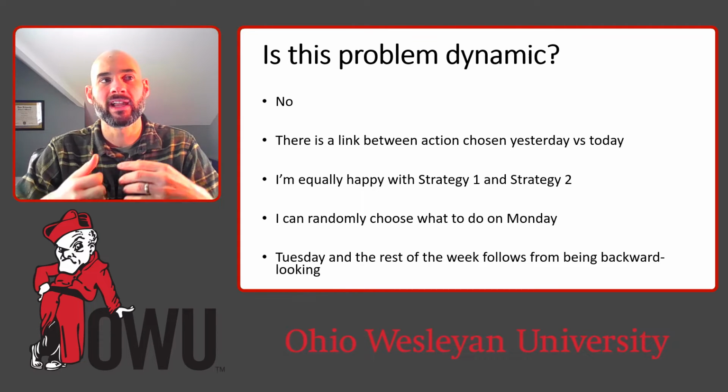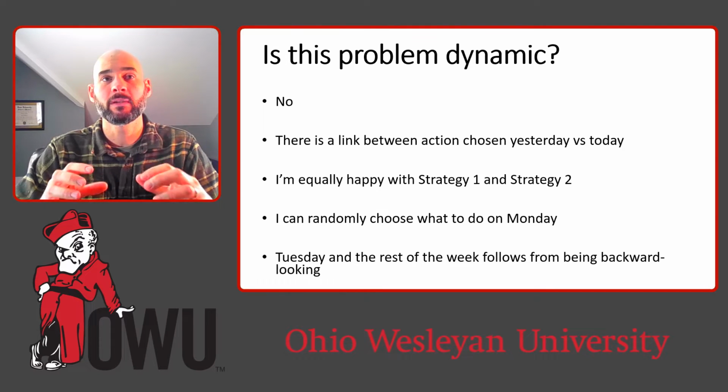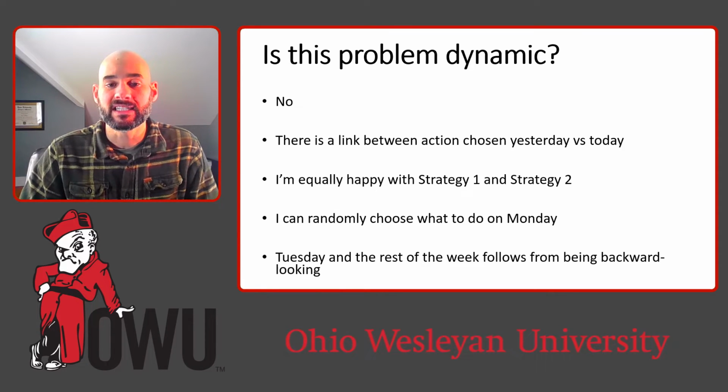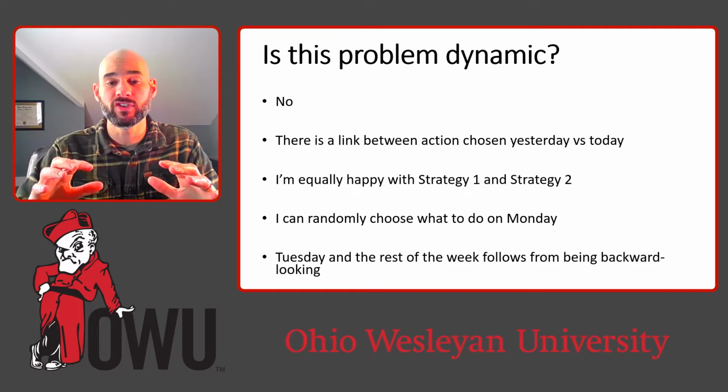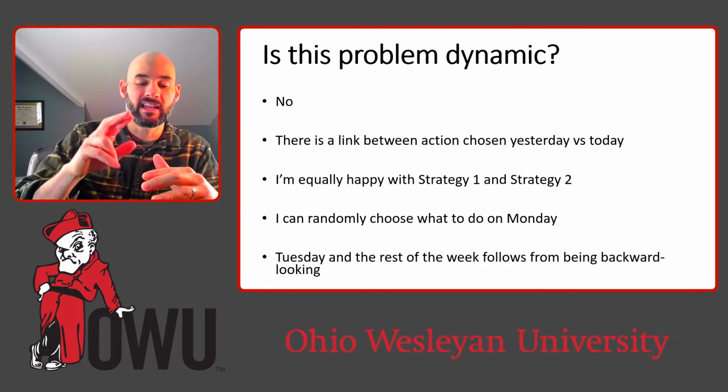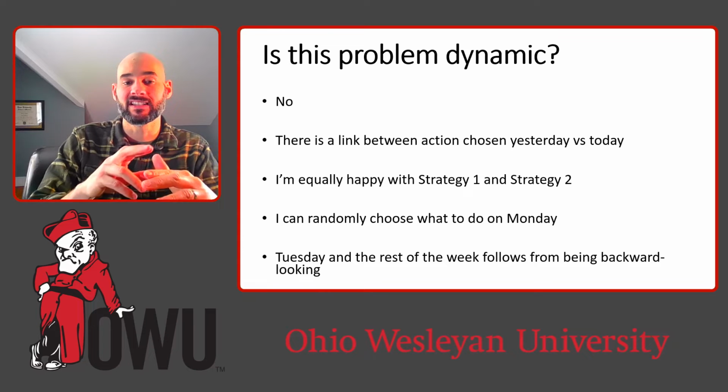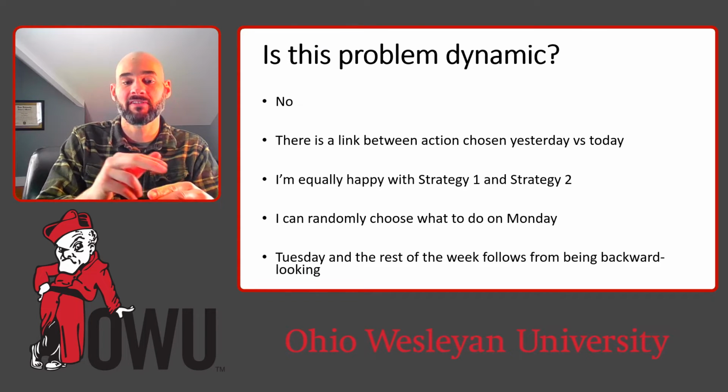And that forward looking is a way of kind of enforcing the standard that the link between decisions is between the decisions themselves and not between the state of the world. And so in this case, because what you choose on Monday creates a state of the world which is different on Tuesday, then the decision that you're making on Tuesday has nothing to do with what you're going to do in the future. It's strictly based on, if I choose to take the same route that I took the day before, I'm worse off. And if I choose to take a different route, then I'm going to be better off.